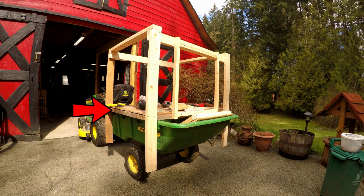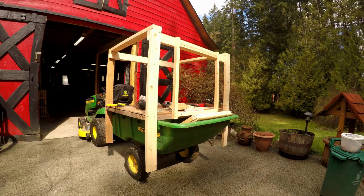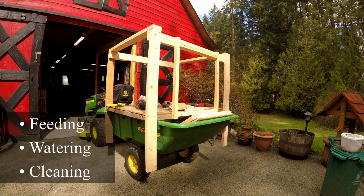With the door that I used as a floor sitting flat on the John Deere trailer, I used the 2x4s to make a frame and left the 2x4s long to act as legs, raising the chicken coop up so the pullets will have room underneath to shelter. I framed out a large door on the back of the coop. This is where I can access the inside of the coop for feeding, watering, and cleaning.